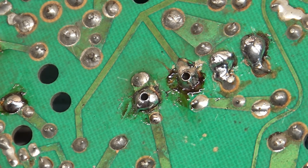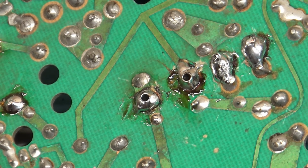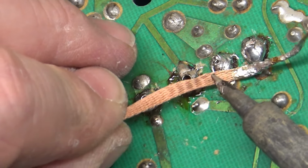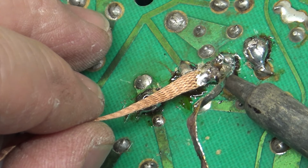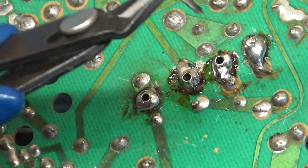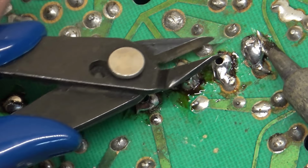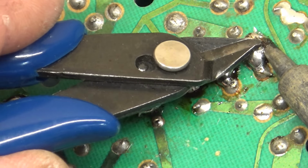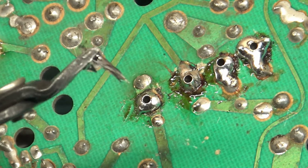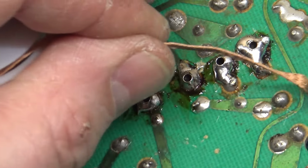Well, that is interesting. And there's supposed to be wires over here. These run off to the vertical section. Not in the pins, but right here and right here, these two. But wow. Is there wire in these two? There is. What in the world? Well, that is just insane. Somebody help me understand what the purpose of that is.